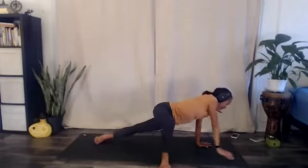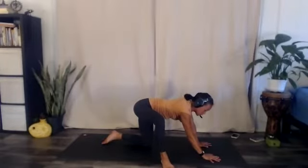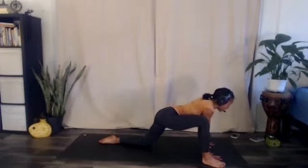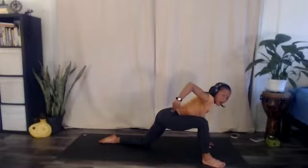Place the right hand on the mat. Lower the left knee and step the right foot forward just outside of your right hand. Now extending your chest forward, take a deep breath, relax the mouth, soften the shoulders back, and even gently scissor your right outer hip back.